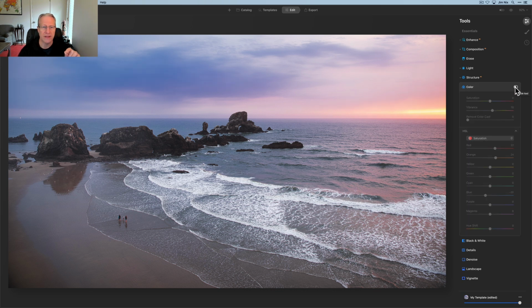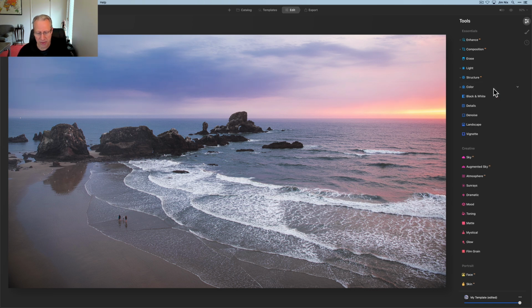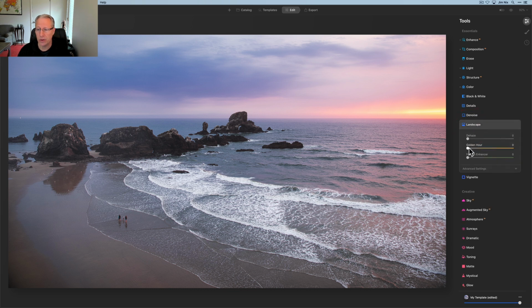So if I turn this off, that's what it looked like beforehand. And that's what it looks like now. It's kind of subtle, but it's a nice little pop. But the warm tones are nice. I want to bring those up, and that's where Golden Hour just excels. I'm going to go ahead and pop that. I go to about 45 here, and that really brings that sunset to life.